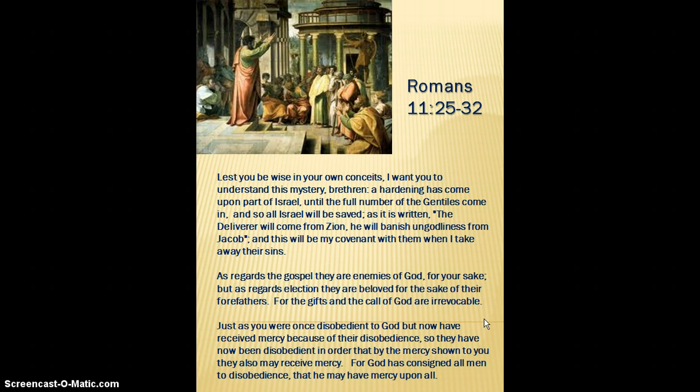As regards the gospel, they are enemies of God for your sake. But as regards election, they are beloved for the sake of their forefathers. For the gifts and the call of God are irrevocable. And just as you were once disobedient to God, but now have received mercy because of their disobedience, so they have now been disobedient, in order that by the mercy shown to you, they also may receive mercy. For God has consigned all men to disobedience, that he may have mercy upon all.